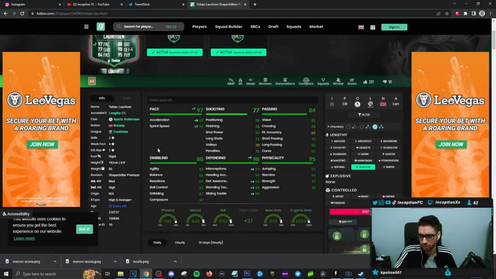Shot power at a 90 to work with the power header, so it could be very nice there. Passing as a center back in a good area, dribbling also in a good area. Reactions on the lower side, but composure at a 90. Defensive stats on a shadow will be improved as well, because obviously giving the pace and defense is going to be a massive deal to work with. Maybe some people give him an anchor, but I think most people will give him a shadow for sure. And then for physical capabilities, he actually has some pretty good physical stats too.